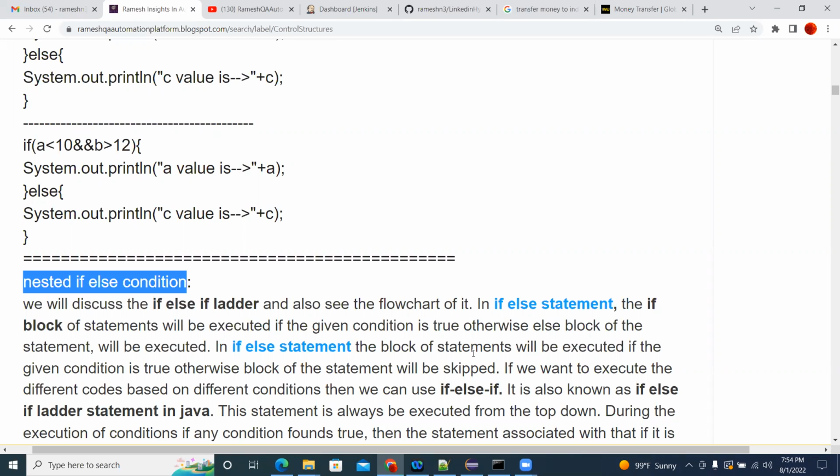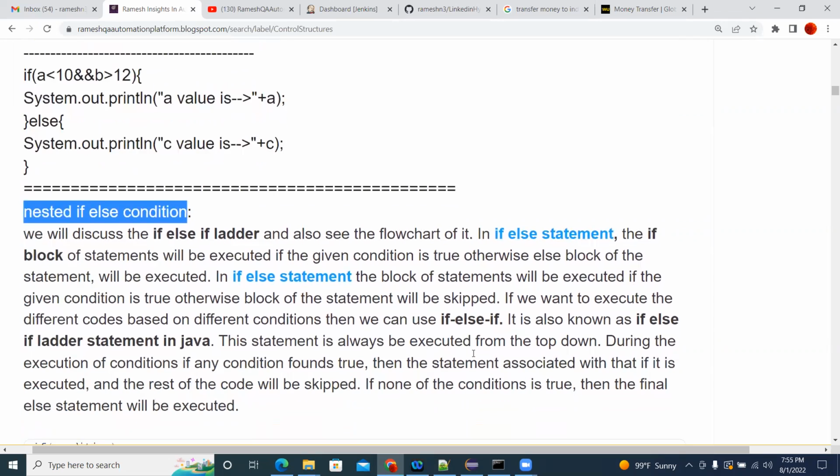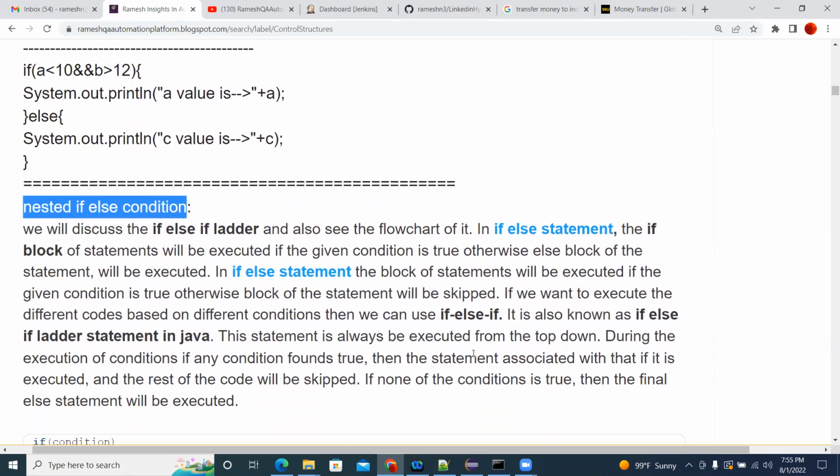So if you want to execute different code based on different conditions, then we can use nested if else or if else if ladder. That is the main advantage of this if else if ladder. It is always executed from top to bottom.